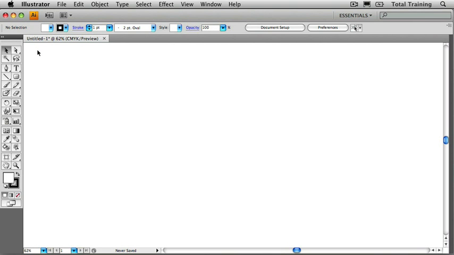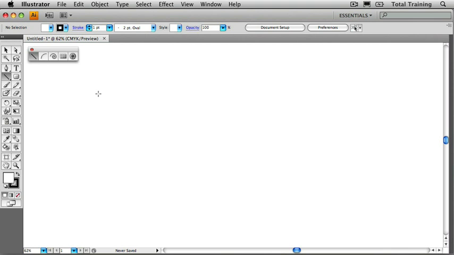And the set of tools that we're going to work with next are these guys right here inside the toolbox. As a matter of fact, I will grab the tearaway for this set of tools. And I'll start things off here with the line tool. Now, I have to say this, I'm not going to spend a massive amount of time on this because I find that I don't use these tools very often. But I will make you aware of how they work here inside Illustrator.